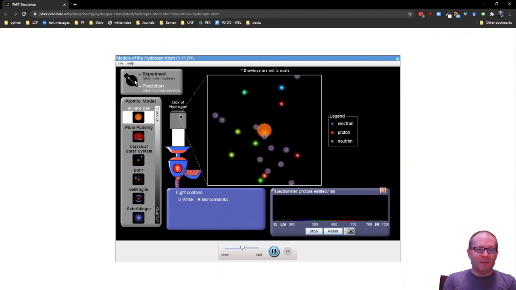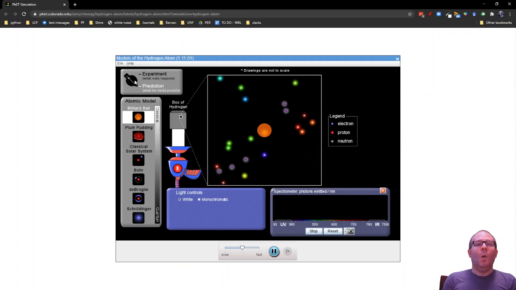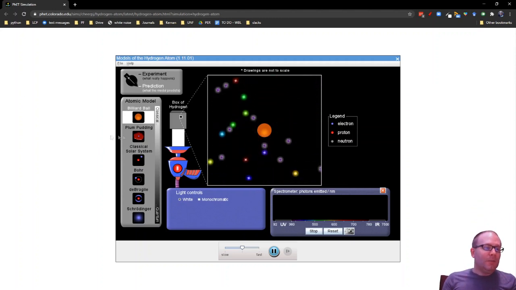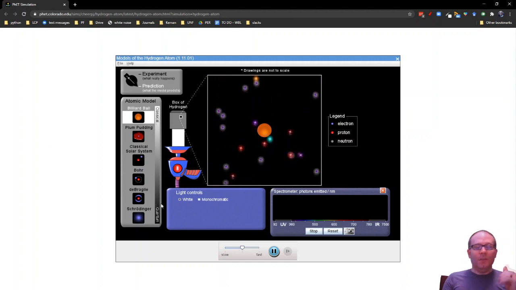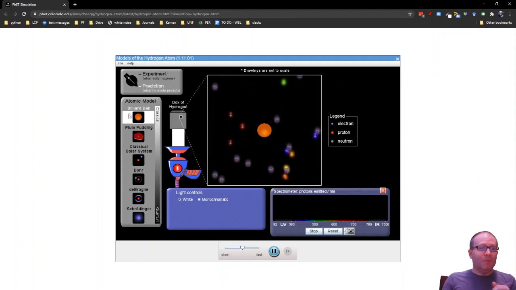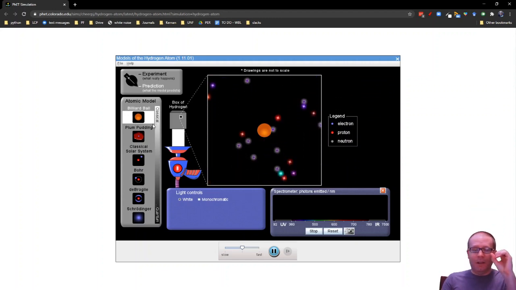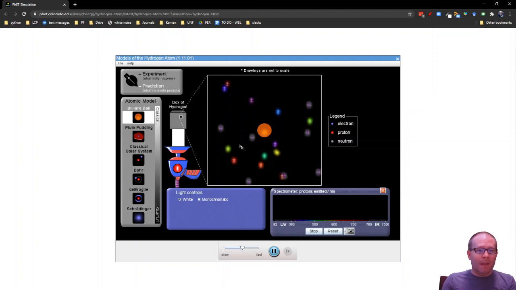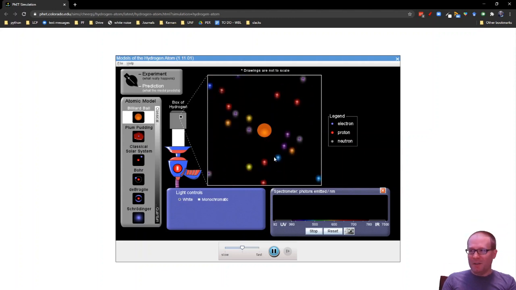This is one of the best parts because this shows you what would happen if each of these models of the atom were true. And basically when you go from top to bottom, you go from classical to quantum. You're going through the historical models of the atom. At first we thought atoms were just these solid balls somewhere in the material. And you can see if it's a solid ball, then all of the light is just going to bounce back. Clearly not what happened in the experiment, right?